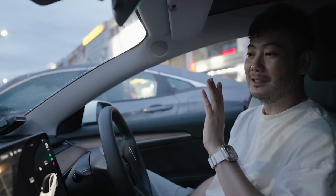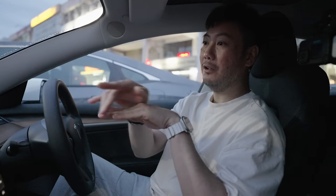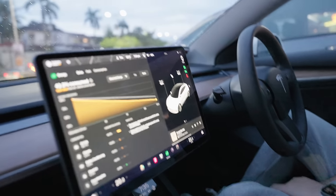Chill Mode was quite interesting — Tim noticed it's really slow in acceleration compared to what he's used to. It takes more time to get up to speed. But generally, it's been a good trip with no major problems. As a passenger, the Model 3 is pretty comfortable — it rides lower than the Model Y. Let's check the energy app to see whether Chill Mode actually made it more efficient.